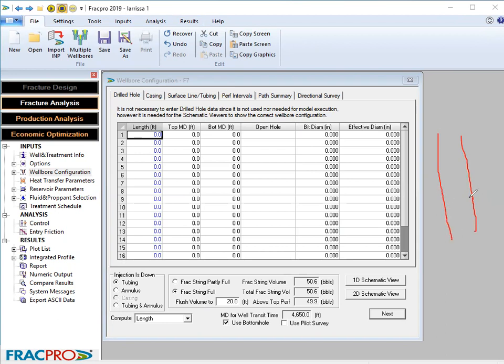So what you do now is, if this is our perforation interval, you flush right up to this particular level. Because if there is a little error in your calculation, we don't want the flush fluid to get into the reservoir. Because if this flush fluid gets into the reservoir, where this is our perforation, it will push the propan around this zone into the reservoir. Then this area will be occupied by the flush fluid.